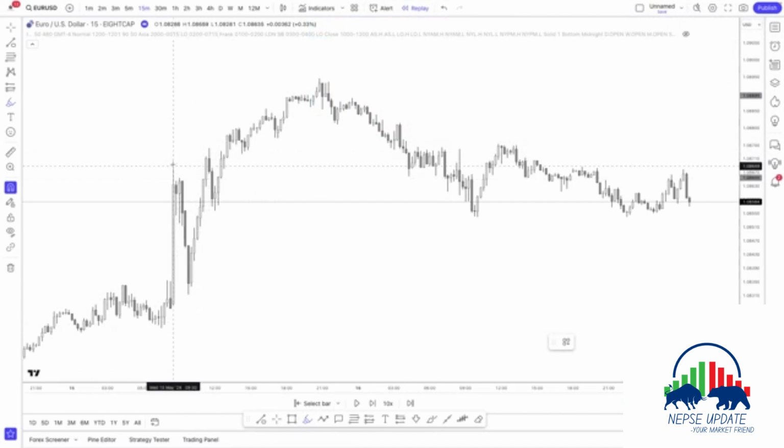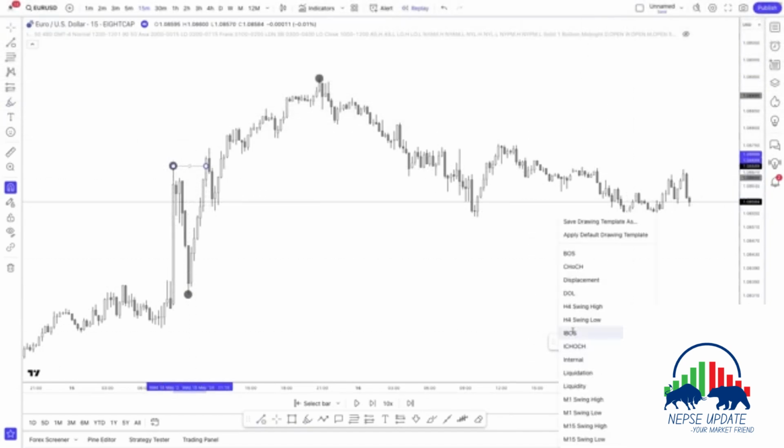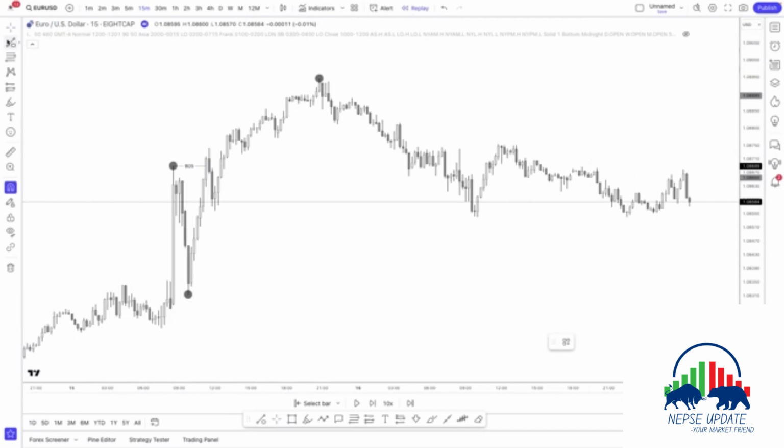Well, I know, because I've traded the price action, that this was a swing high, this was a swing low. It meets our pullback criteria, which you will learn in the other market structure videos if you don't already know. And then we go higher high. So step number 1, we're bullish, right? We have a break of structure to the upside. This is our swing high, and this is our swing low.